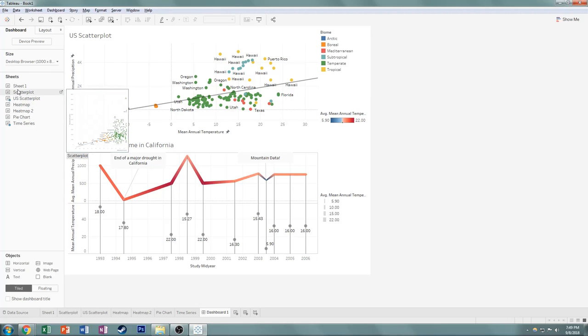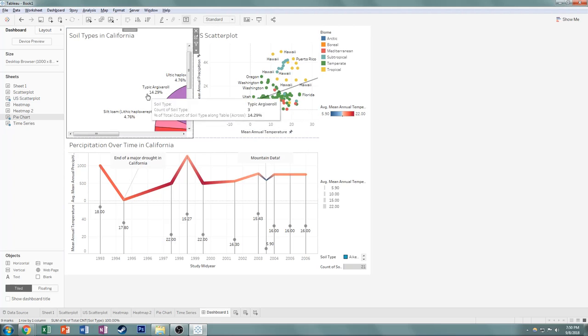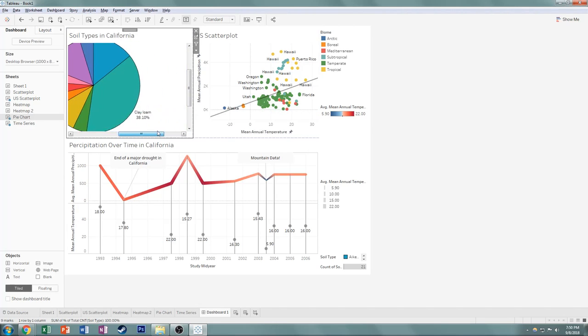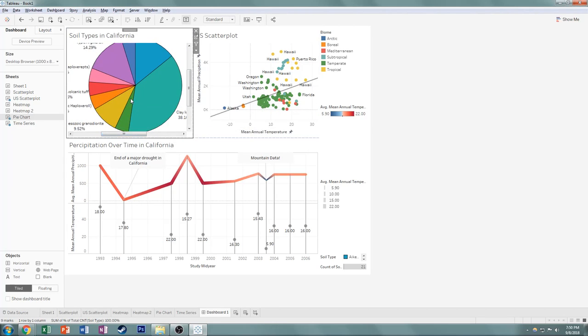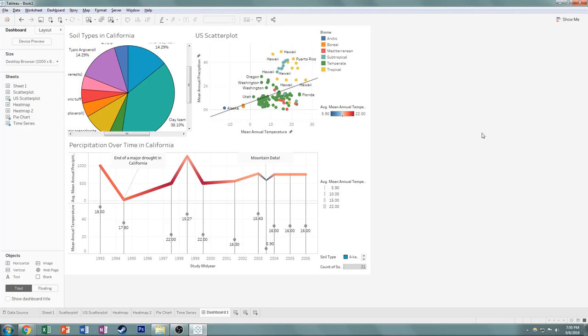We can also add, say, our pie chart to the side. And there you go. This itself is a careful balance to make sure that it's actually legible. But you can get a solid idea of how you can create an interactive, easy to read dashboard full of different visualizations by the end of the day.